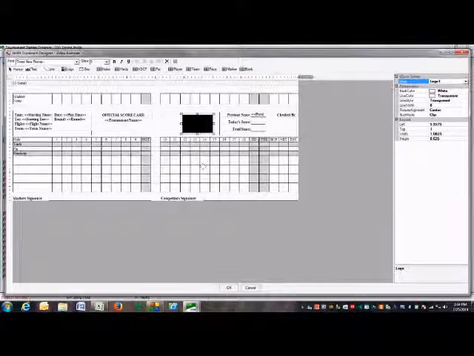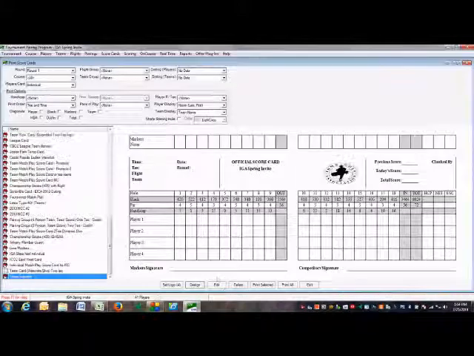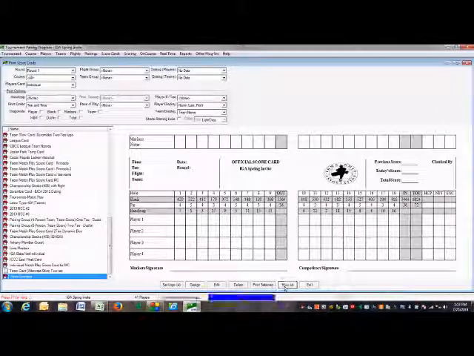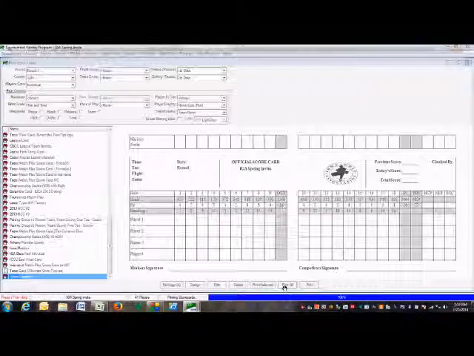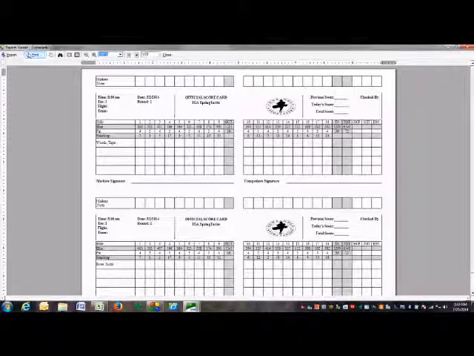I'll select 1. I'm going to say OK. You'll see that the new card is down there at the bottom, titled Video Example. And now we can go ahead and print these. And when you click Print All, what you're doing is you're bringing up the report viewer. You aren't printing them physically yet.